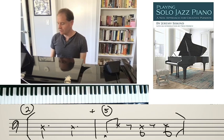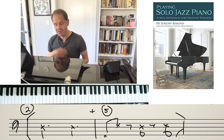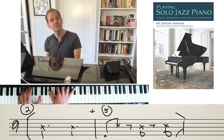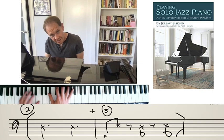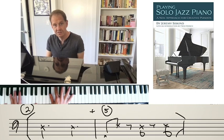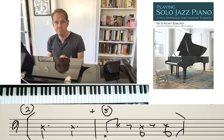So that, you know, it doesn't have to just stay in one clave. You might want to have something in mind, okay, this is my basis for what I'm doing here. And then you can start combining them, mixing them, and then some other things thrown in there as well, of course.